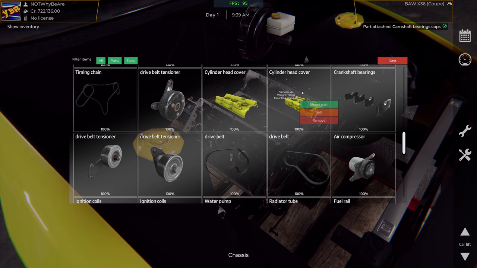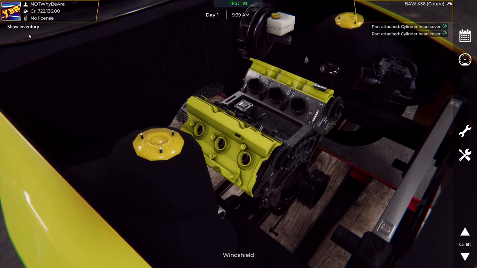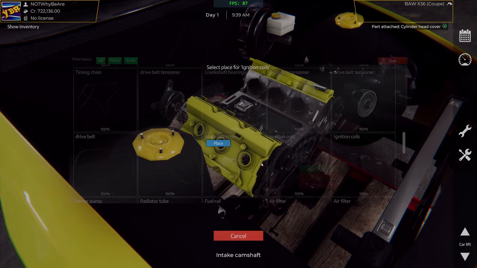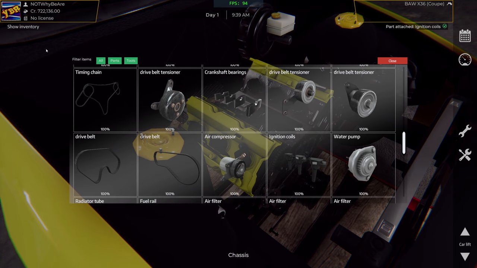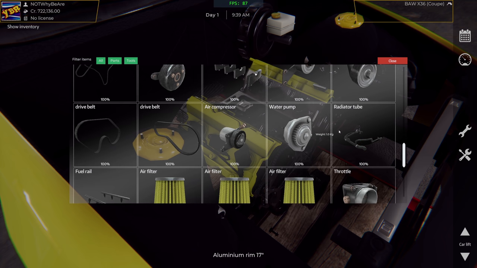And then we're going to go ahead and just finish up the cylinder heads. So they're done. We put the covers on, and they are beautiful and yellow. That is the most important part about this engine. It's yellow. Doesn't matter if it's a V6 or that it makes, hopefully, 1,000 horsepower. It's got to be yellow.